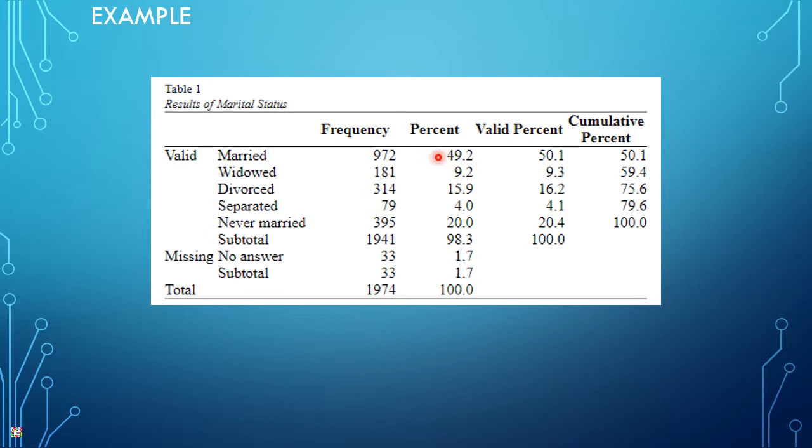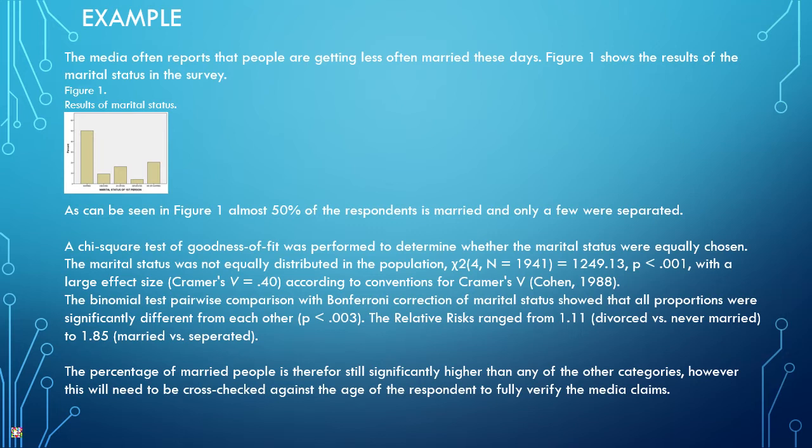And the frequency and the percent and valid percent are the ones that I'm actually only interested in. Cumulative percent here doesn't really do anything. So this gives me a first quick impression. I noticed that most people are married, and by far the least are separated. There are a few people who didn't answer the question, and that's about it. So like I said, I will not use this often in my report. I would make a visualization out of this and then write up the rest of the report. So here's an example of how I might report all of this.